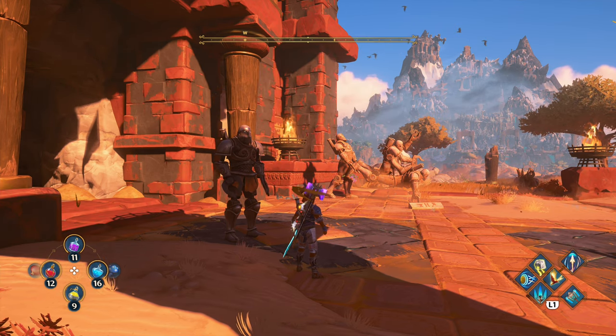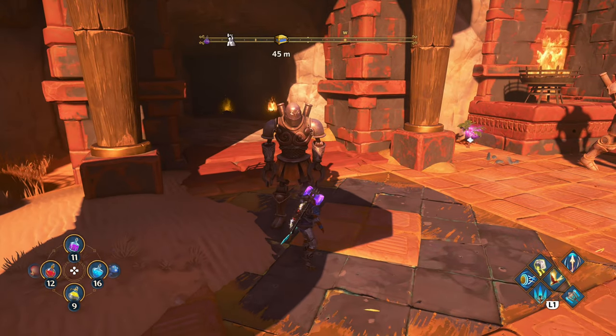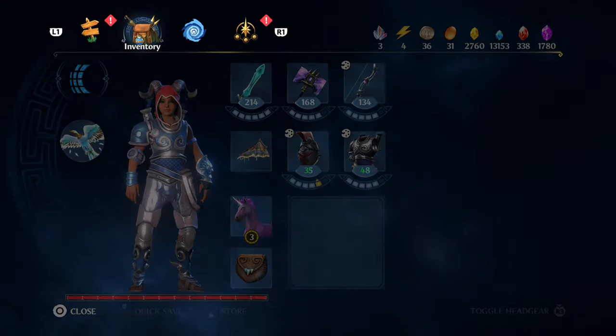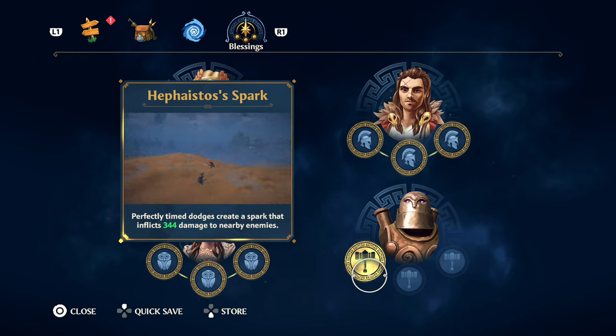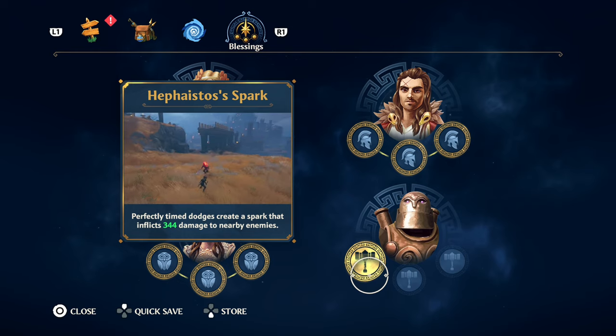All right, our quest is done and we got many more new quests. And he doesn't want to talk. Alright, so he did give us a blessing. Let's check it out. Hephaestus's spark. Perfectly timed dodges create a spark that inflicts 344 damage to nearby enemies. Not bad. I like it.